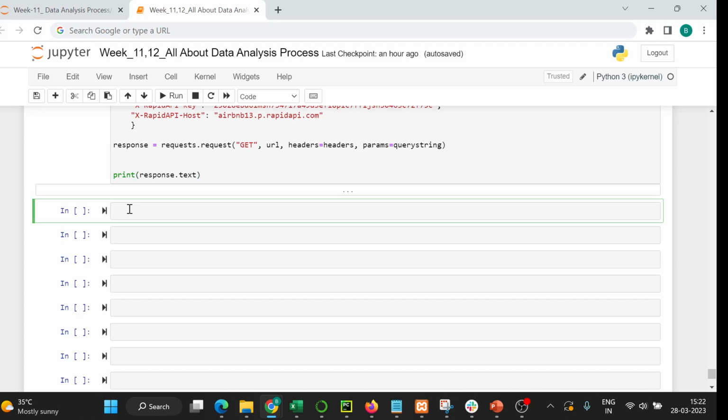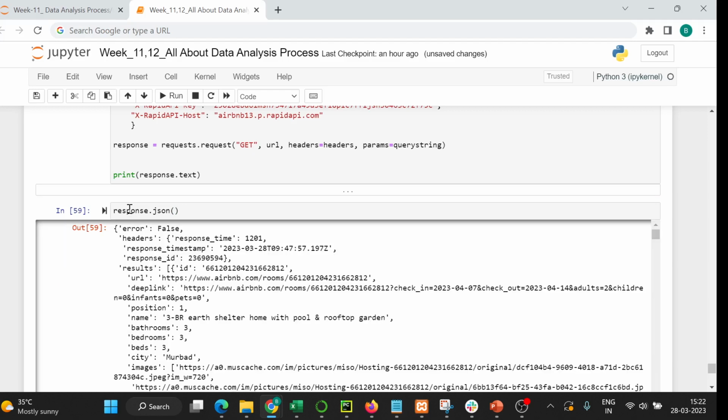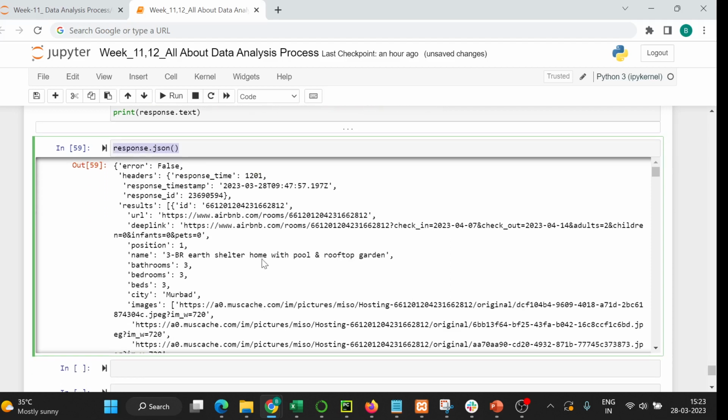Now what we will do here is, on the response, there is one method which will show it in our JSON format. The same information that we have seen will show in our response in JSON format, with no difference. So how many keys are there?